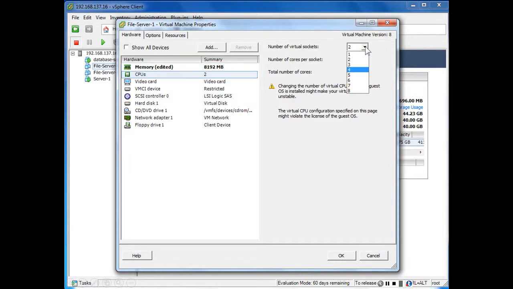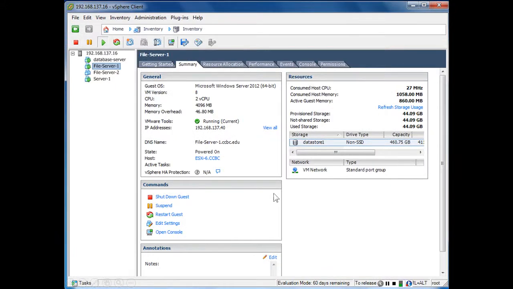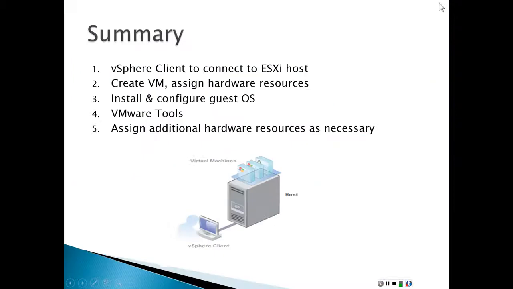If we want, we could assign it 4 CPUs. Previously, we assigned only 40 gig of hard disk space, but we can assign 160 gig. We can assign more RAM, additional CPUs, and greater disk space.